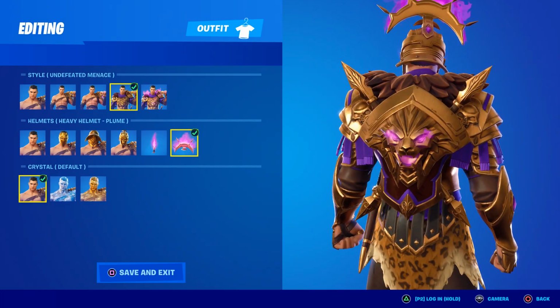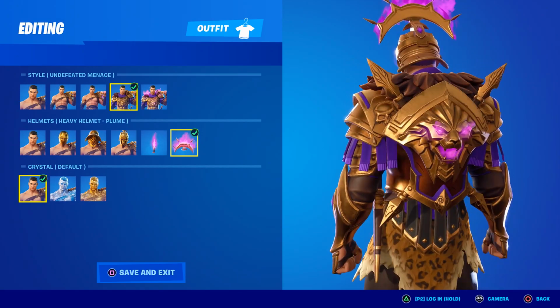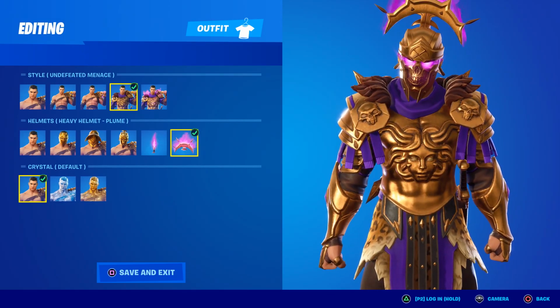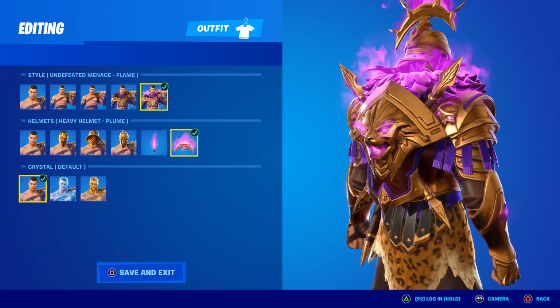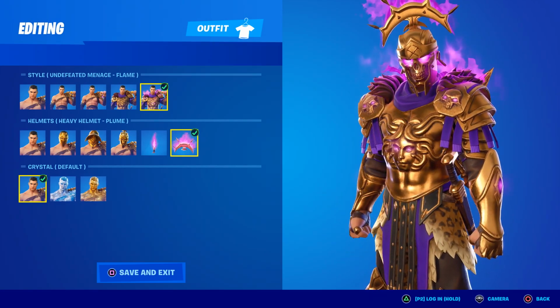And then you can see that he has some kind of feathery fur on top. It's not the pelt around his waist, but some kind of feather-like material. The new style here, it turns completely animated with a purple ripple effect. Boy oh boy does that look nice.